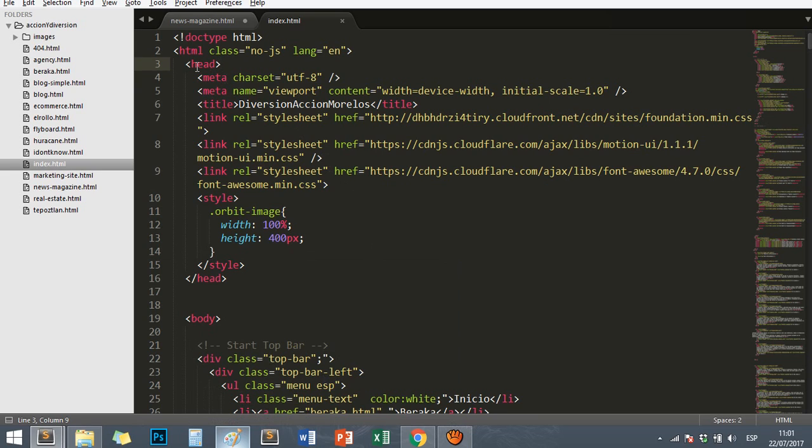So for example, here we have a label. This label indicates the codification of the characters, in this case UTF-8.